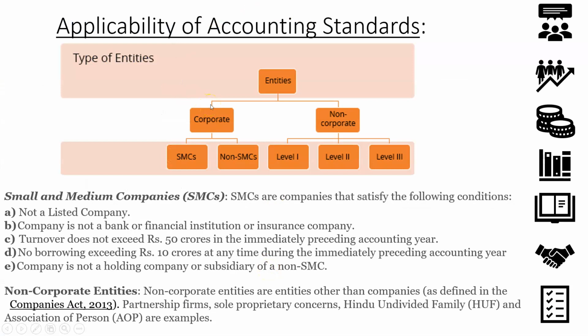Here they want to say is, all the entities that are companies, they need to follow the accounting standards. It is compulsory for them. But for the non-corporate entities, there is no requirement to follow accounting standards until and unless they want to get their accounts attested by a practicing CA. That means whatever financial statements they are making, their profit and loss account or the balance sheet, if they are getting them attested by a CA, then only they have to apply the accounting standards while preparing their financial statements.